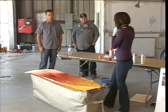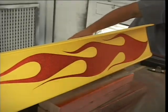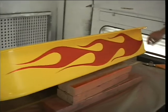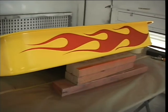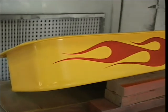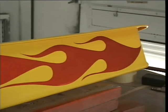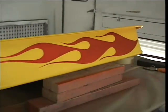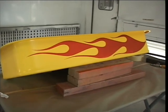So now you've got a real nice contrast from the orange metal flake to the solid yellow wagon. It'll look real cool. We've got a couple more steps — we're going to give it a little depth and do a little drop shadow so it looks like that flame pattern is just suspended on top of that wagon. That still needs to dry for a little bit before we can go back and get our drop shadow on there.